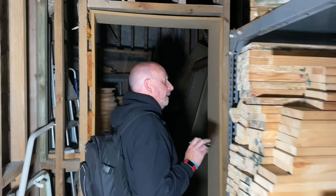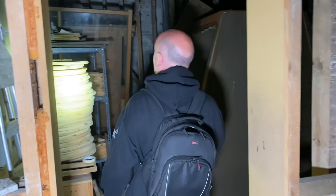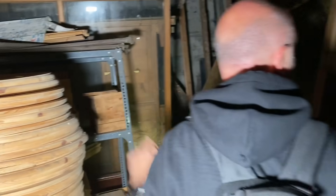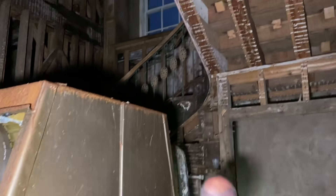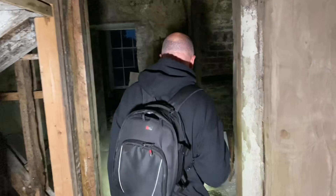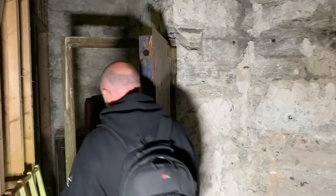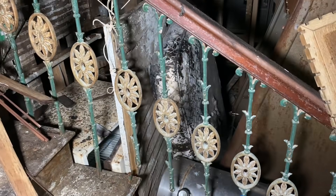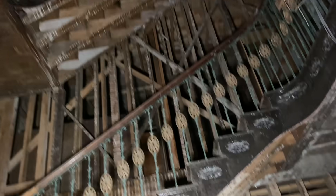I suppose you would need a hell of a lot of wood to panel this place out, wouldn't you? There's just loads of here. What would you use that for and need that many of? Mirrors, maybe. I'm loving these stairs. I can't wait to get and have a look at them properly. Right, I'm lost now. We didn't come up, did we? Yeah, we're in one big circle. Right, let's get up to the stairs. I don't know why, because it's not like really spectacular, but the stairs themselves all the way up are because of the shape of it around there.